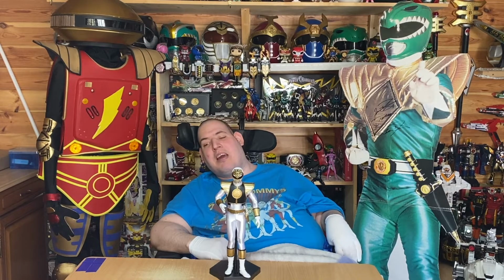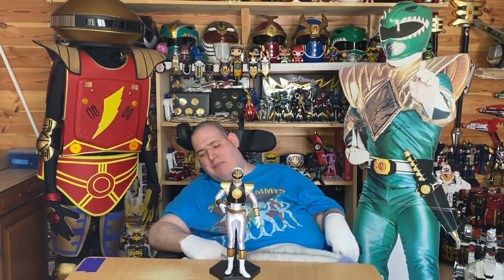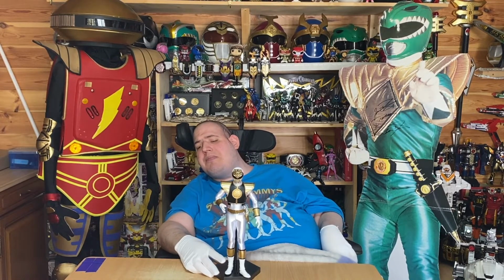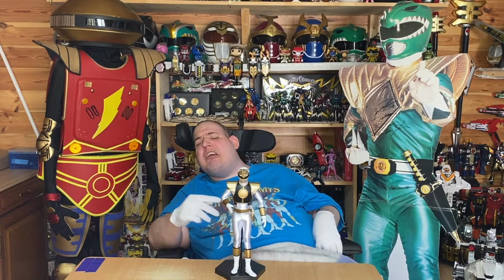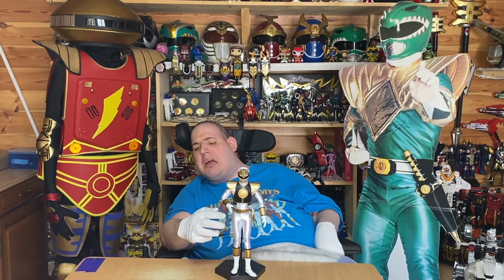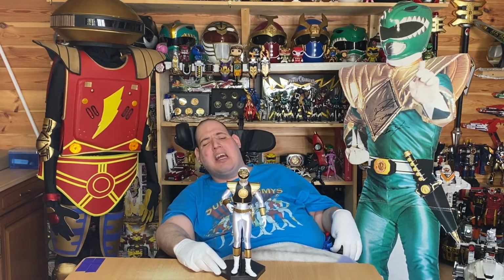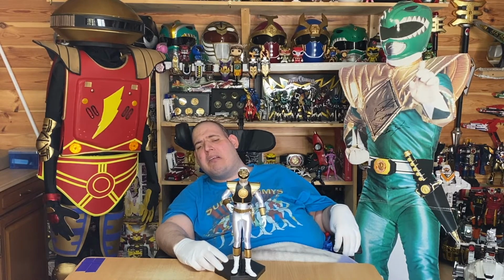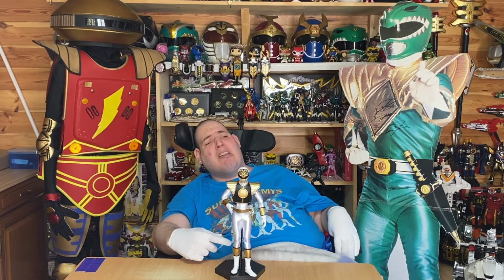Which, with these kind of stands, you can kind of wing it, but it's also kind of guesswork. And also, there's bits on these stands that you can break, so you need to be careful. But yeah, he looks amazing. The one thing I'm not going to show you is the articulation. As you can see, I've got the bit of the stand around his waist there, which holds him really tightly, actually. And it doesn't mark it at all. It looks absolutely fantastic.